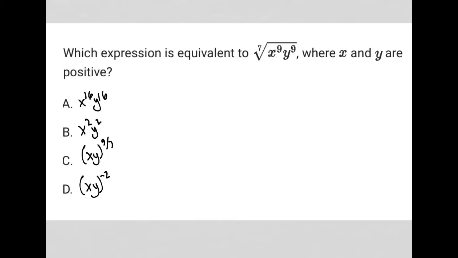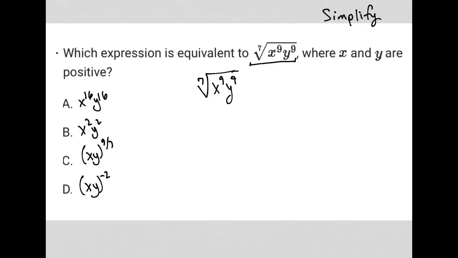Okay. Second of all, I'm going to see that this question looks like it's going to be a simplified question, right? It has all the behaviors of a simplified question. It's short. It has an expression provided for us. So let's just take this expression provided and see, well, how would I simplify this?